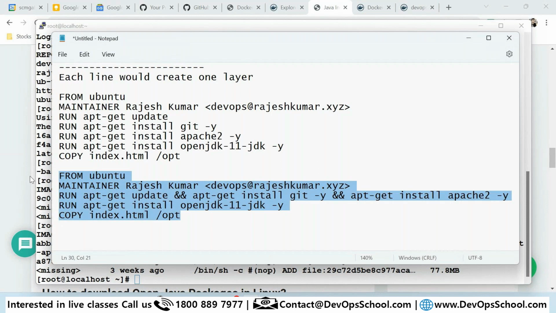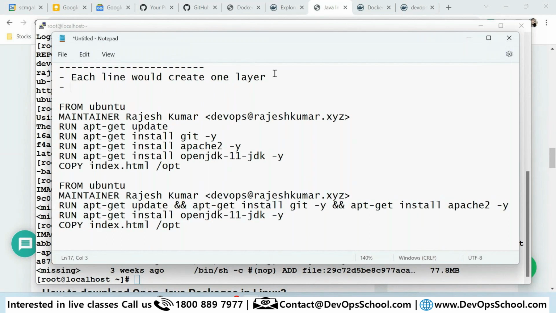Okay, so this is something you will have to do. Now the second rule you have to learn: a new layer would be created from a container from the previous layer. Please, this is very important. Did you understand? Do let me know.